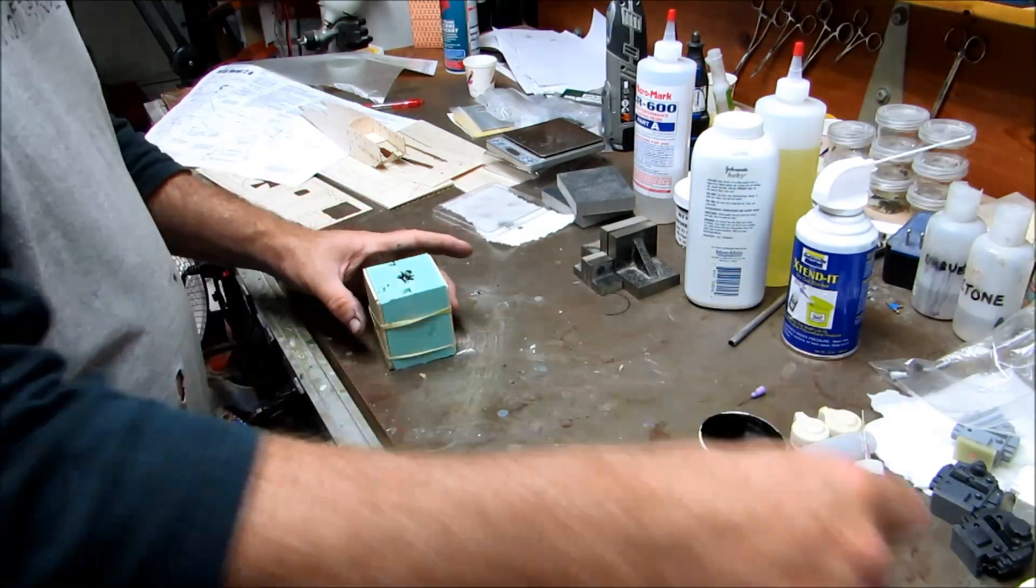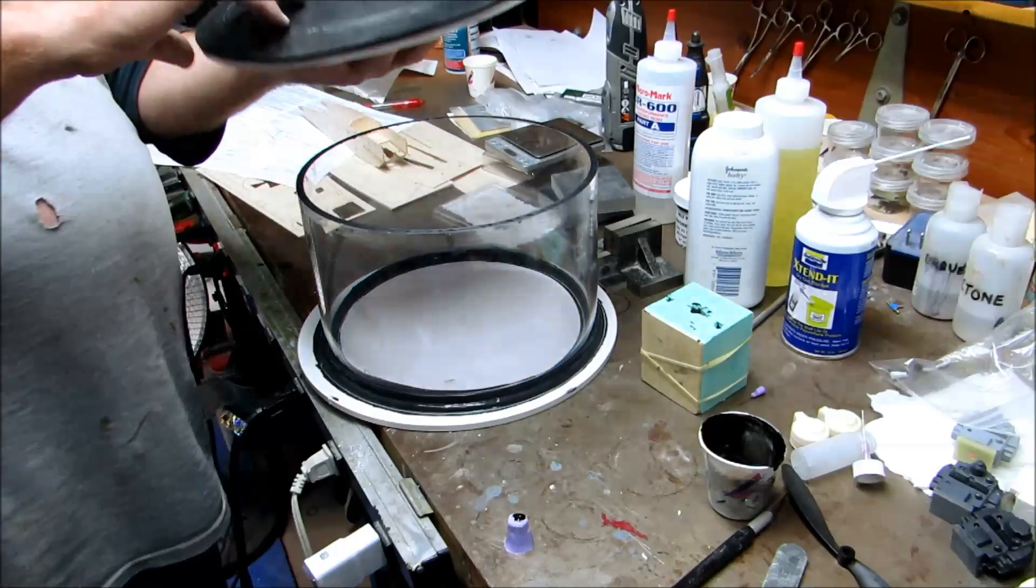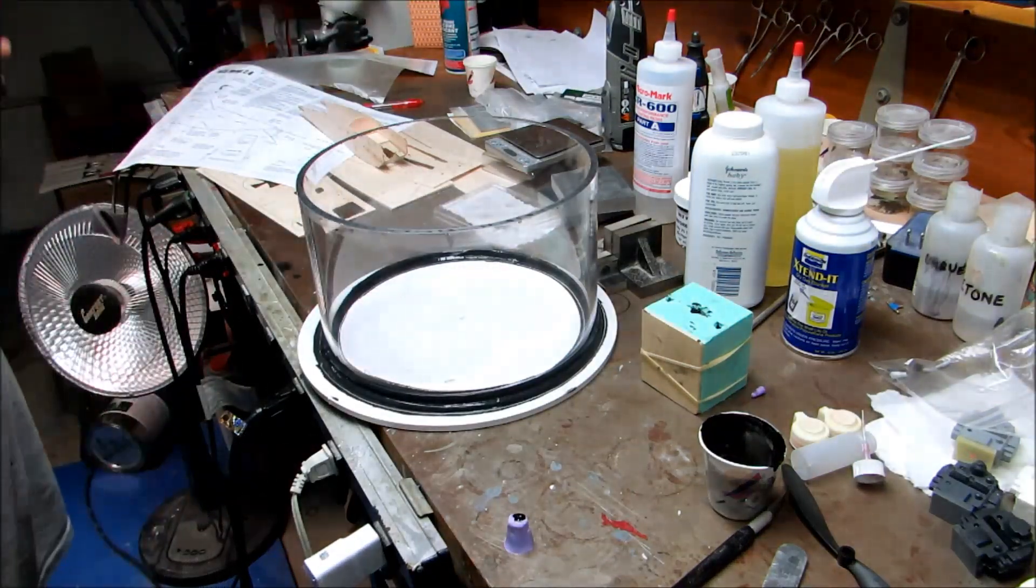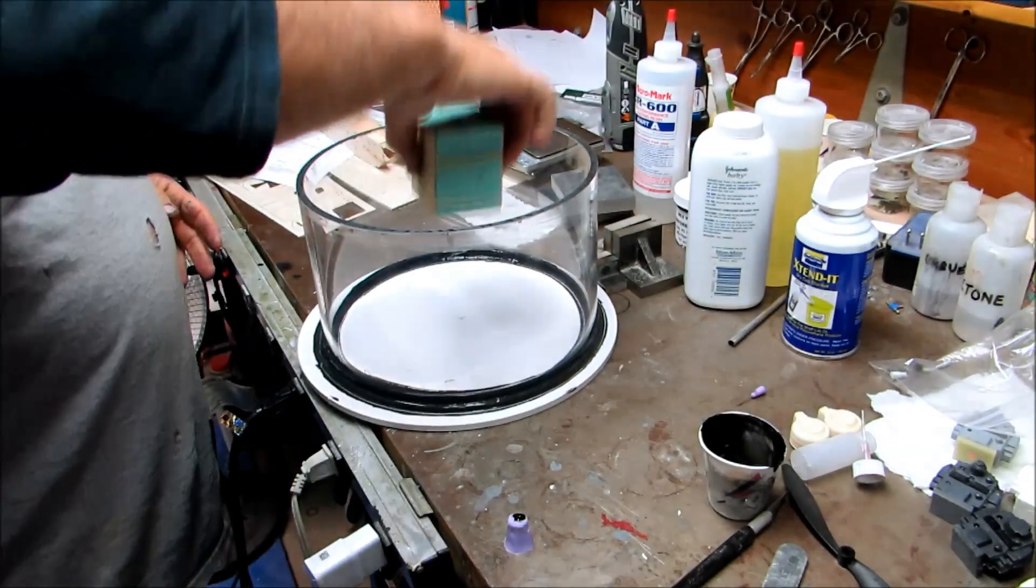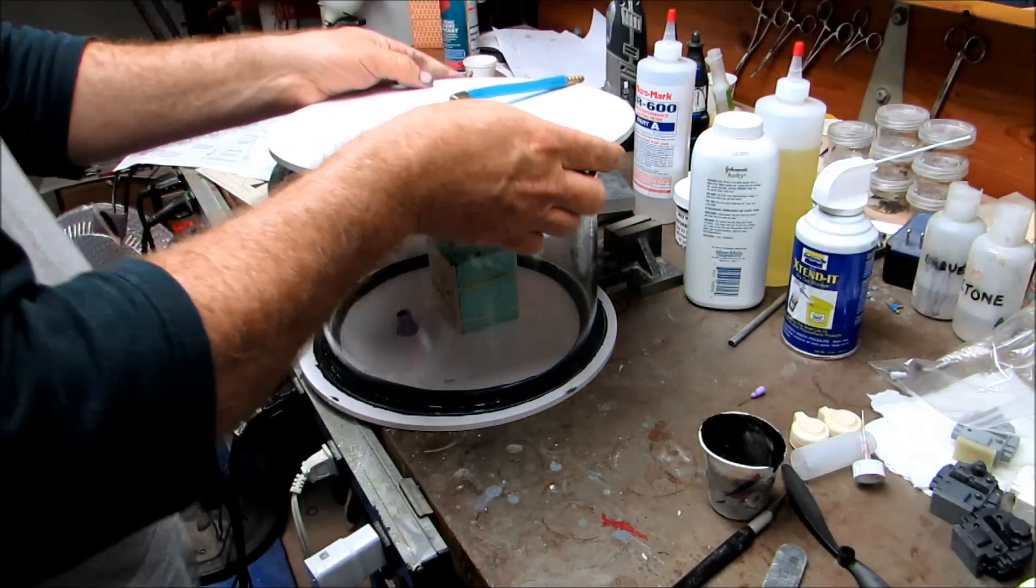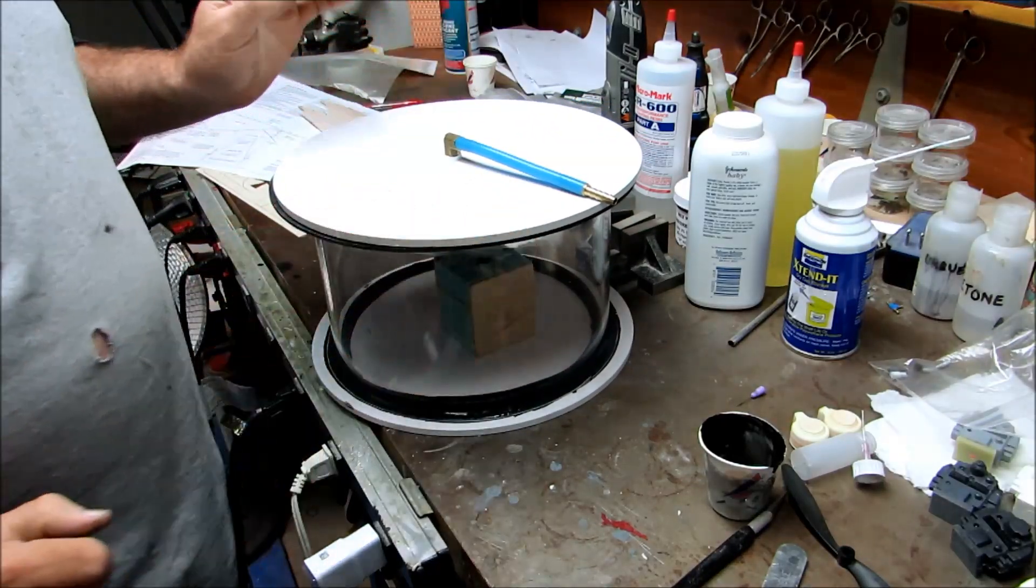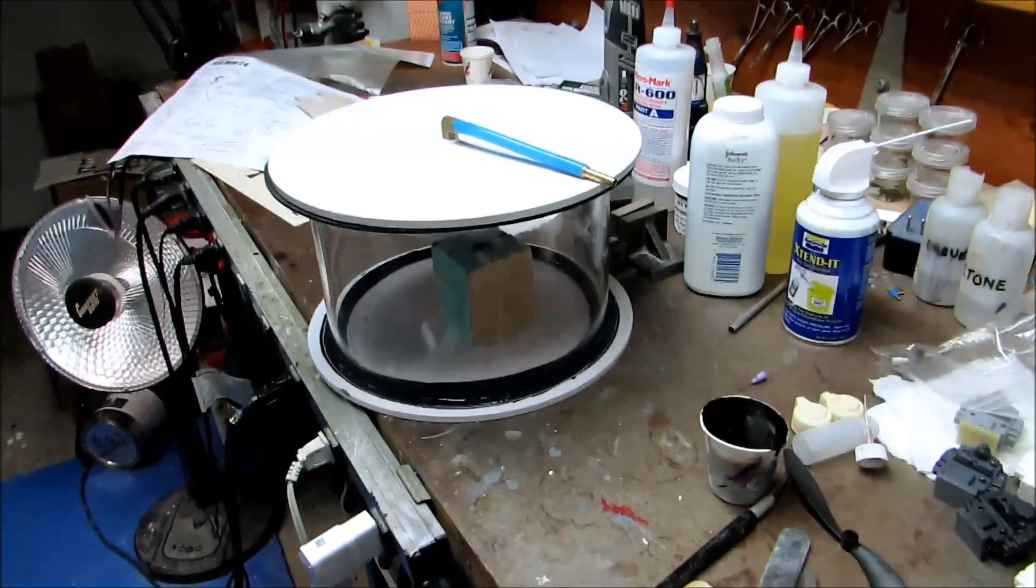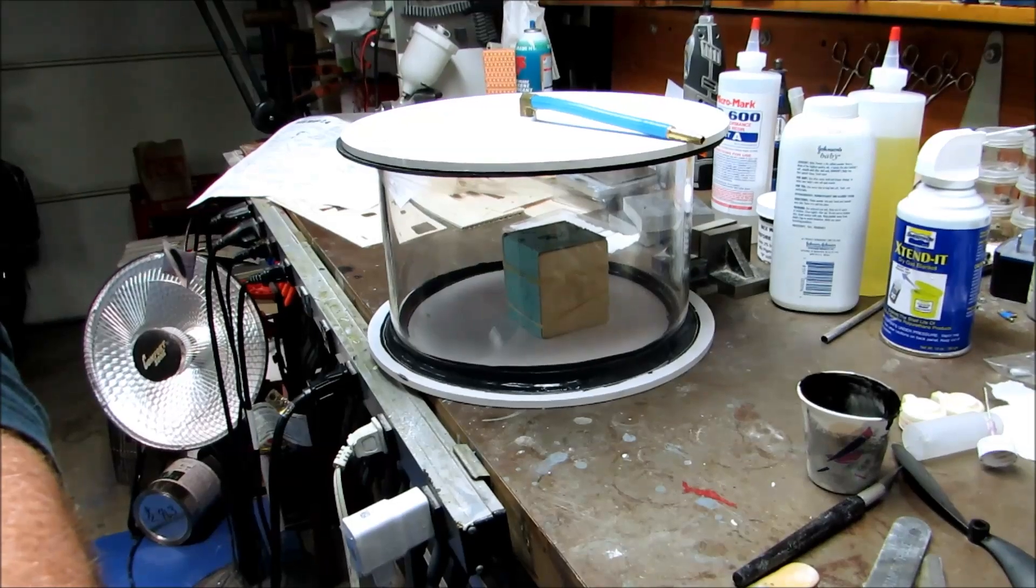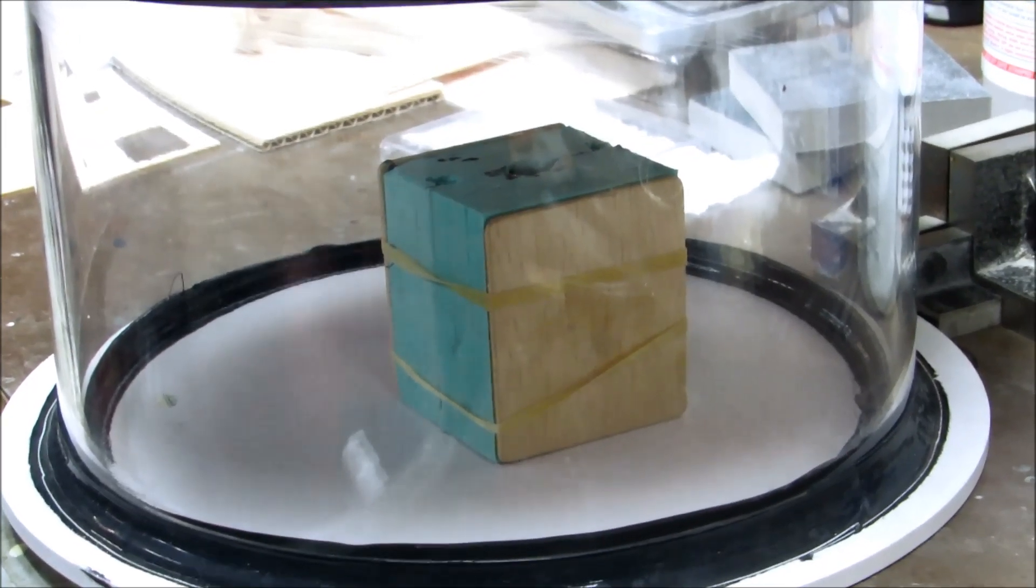Get that out of the way. Okay. Here we go. Vacuum evacuation chamber. And the piece that fixed it all. Eighth inch foam rubber. Easy squeezy. So, I'm going to put this in there. And, I have no idea what's going to happen. Hopefully, it doesn't all explode. Hopefully, it doesn't damage my mold. You guys can see okay?